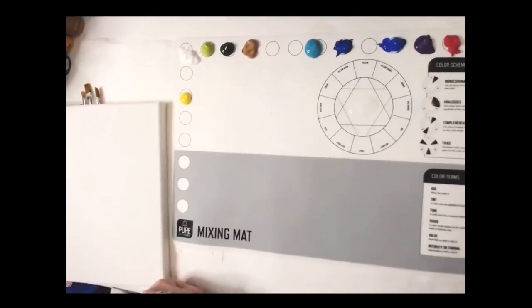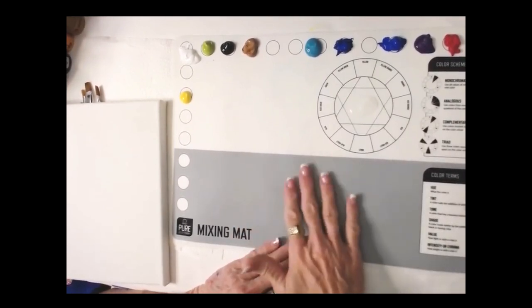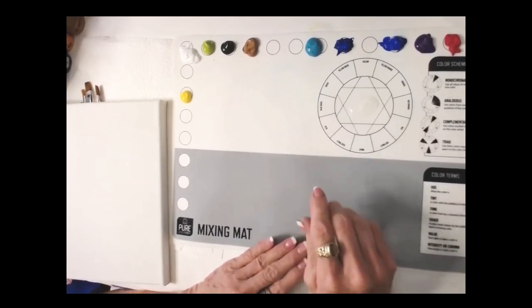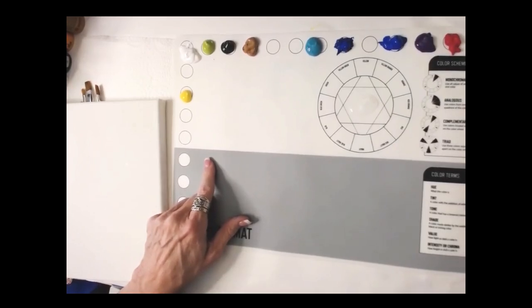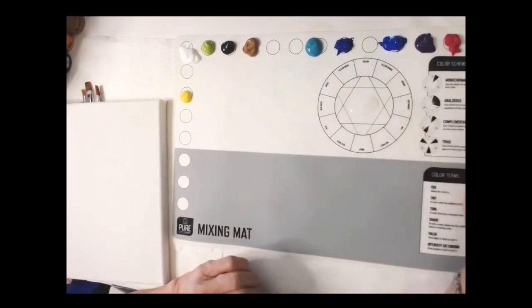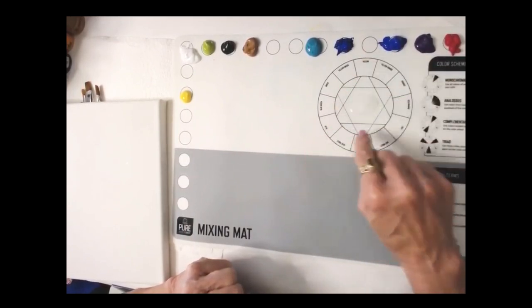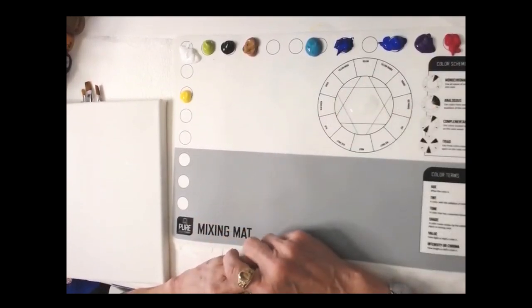What I have today, I just want to share with you, is this great mixing mat. I'm using it for my pure paint, but it works for acrylic. It works really wonderfully. And so the gray, when you're mixing colors and you want to see if you're going to like the colors, you can do it on the gray tone because it shows your true color. If you want it to be transparent and more see-through, you can do it on the white. Now, there are the different colors which help you with the color wheel, which shows you, if you want a monochromatic or whatever look that you want, you can go red, yellow, and blue. We all learned that. So it's got the color wheel. So you see the colors that go well together.